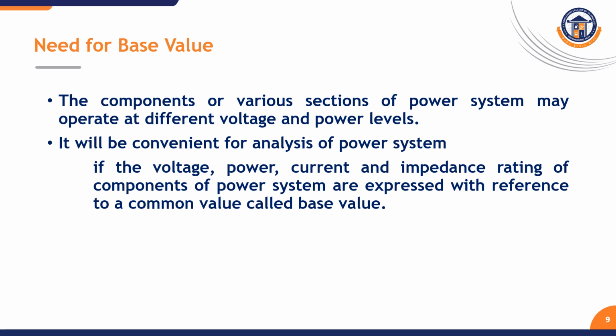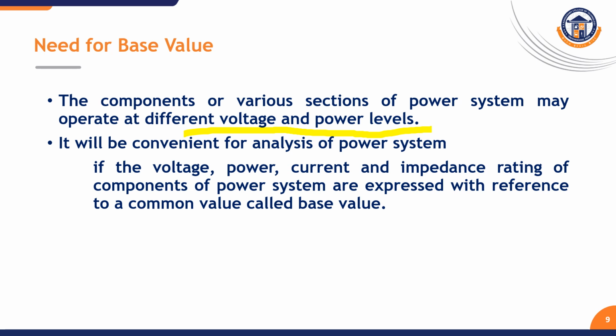What is the need for this? The components or various sections of a power system may operate at different voltages and power levels. Even in our houses we use a three-phase supply and a single-phase supply. For three-phase supply, normally 400 volt is the rated voltage. For single-phase supply, 230 volt is the normal rated voltage. Even in our house we are using two different voltage ratings. So, in order to make calculations, we come into a common domain. It is called the base value. So, this is the need.